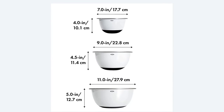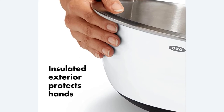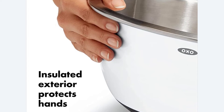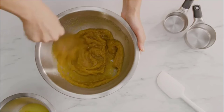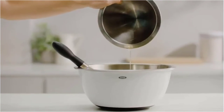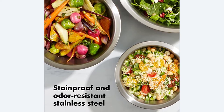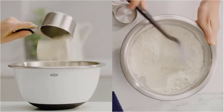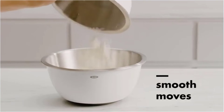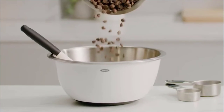Number 5. This OXO Good Grips set received our top rank in side-by-side testing because it's ideal for everyday kitchen tasks like whipping up a batch of whipped cream with a hand mixer. These bowls have a stainless steel interior and a plastic outer with a non-skid base that provides heat and cold insulation, allowing you to work with hot or cold foods comfortably. Because the dough kept at a more consistent temperature, even in our tester's drafty kitchen, these containers were great for holding rising bread dough during testing.